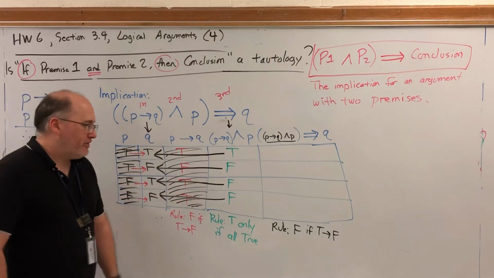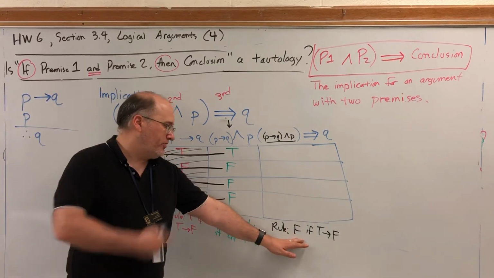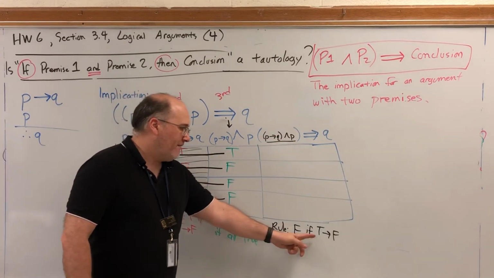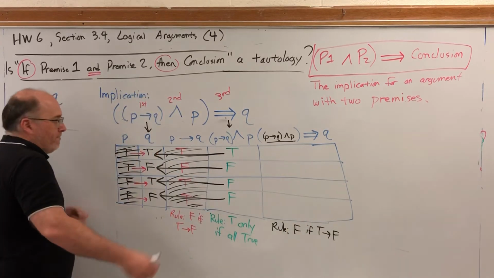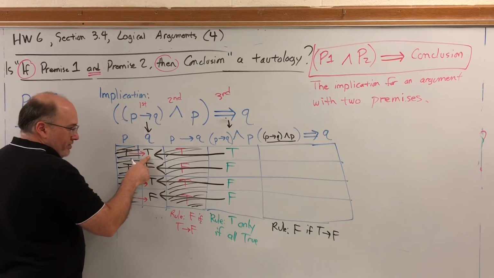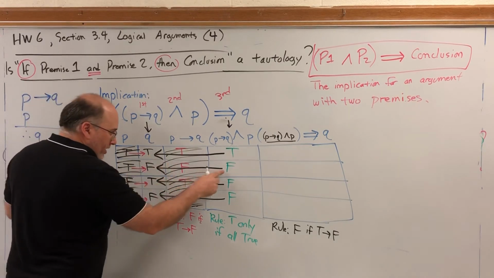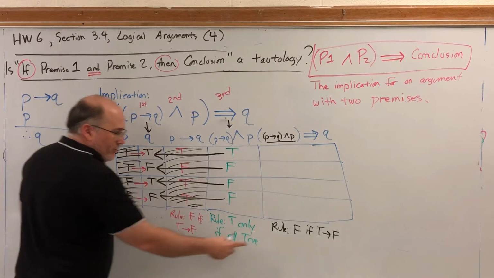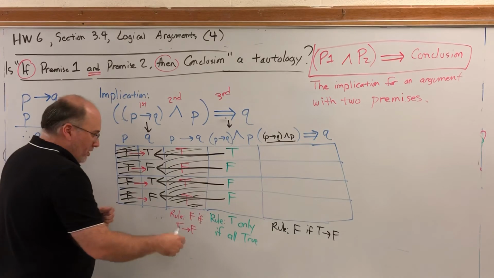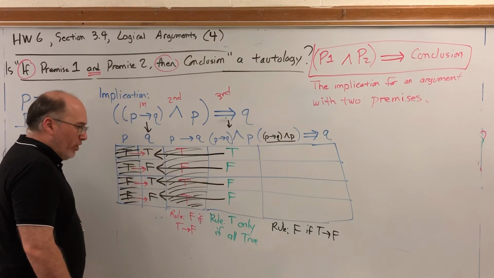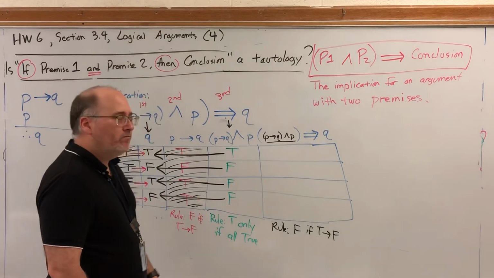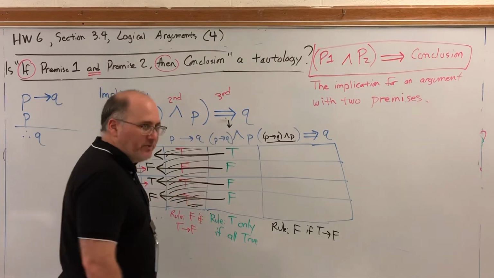All right, time to finish. I'm going to apply this rule to the arrows I just drew. I'm going to write F in the last column if I can find any T pointing to any F. So let's start with the first row. T pointing to T. Well, that's not what I'm looking for. F. Well, I'm not looking for that either. I'm looking for T pointing to F. F. None of these are T pointing to F, which means that none of these rows are false. Okay, if none of the rows are false, that means that they're all true.